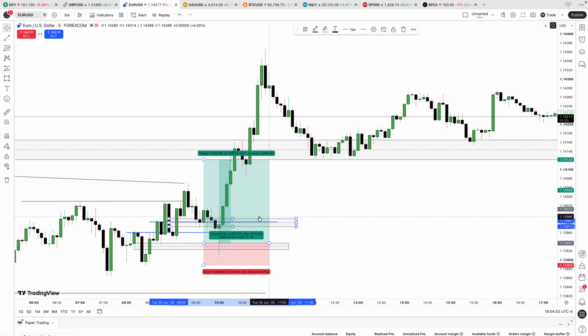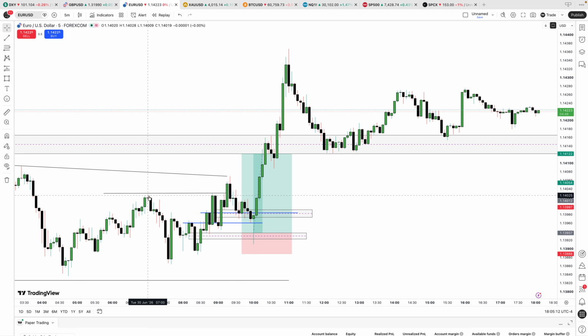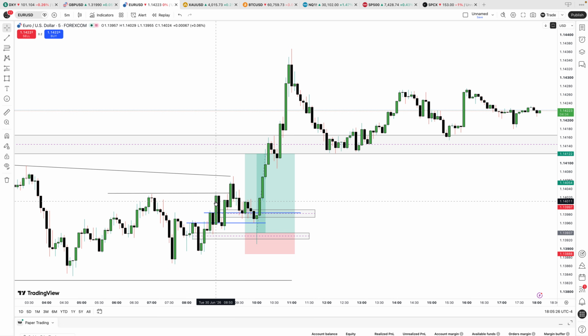This is in premium. I don't want to buy the market in premium. I want to see price give me a good price in discount to buy. My idea, from the 1 hour time frame, you can see my bias is bullish. Why? Because this breaking market structure has occurred during my key zone. It took liquidity, breaking market structure has occurred, and I'm very comfortable and happy about it.